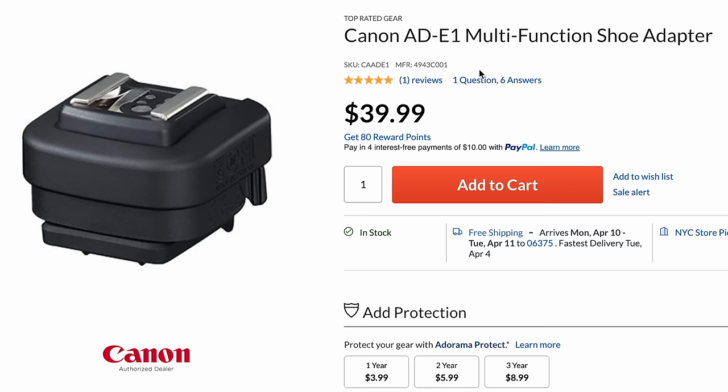Something I just learned is that Canon no longer has regular hot shoe pins, which means it won't accept my remote flash trigger — they want you to buy an adapter, keeping you in the Canon ecosystem. I give Canon a mark against them for that because it's super annoying. One thing the R50 does have that you don't see much anymore is an on-camera flash, though using it without fill light makes portraits look like a mug shot.